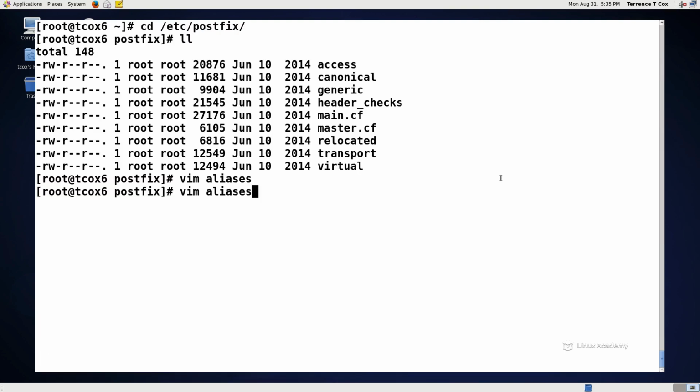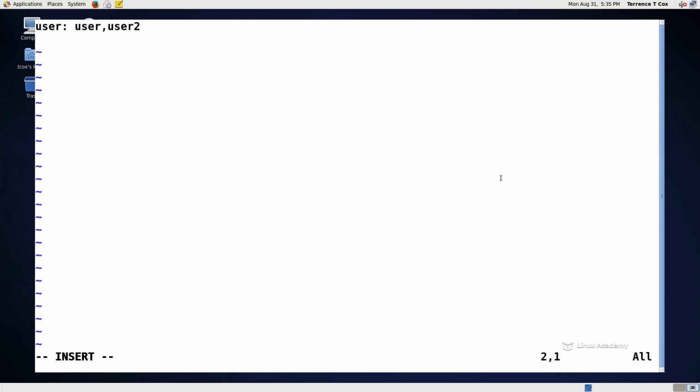Now we can leave it at just the one. We can also add, for example, if we wanted to say anytime a message goes to admin, we want it to go to just user. If we wanted to set up an email alias called secretary, we could send it to user2.